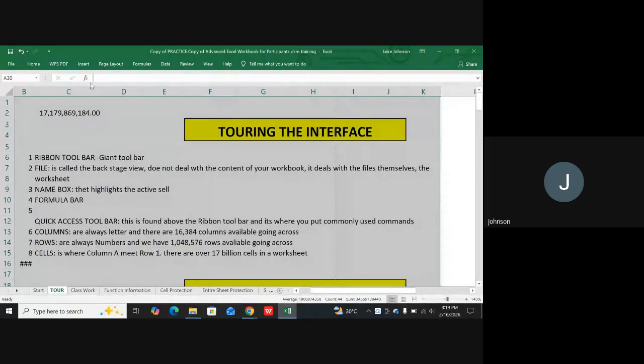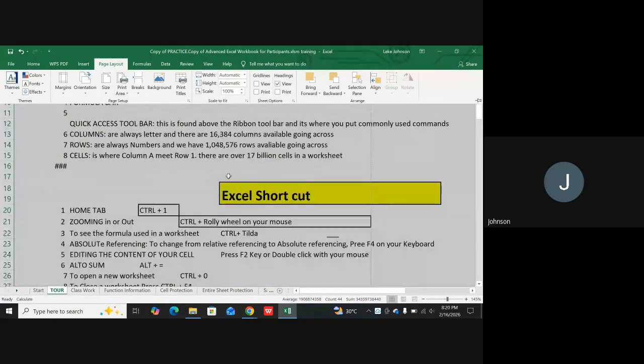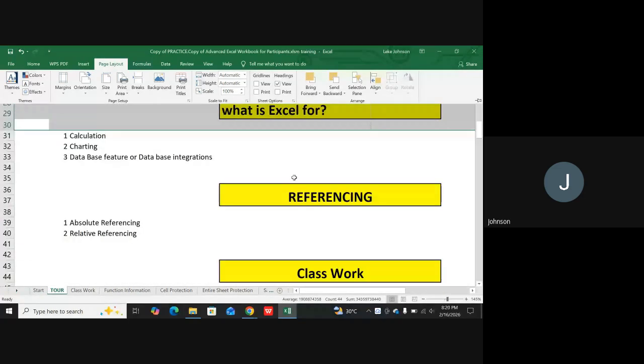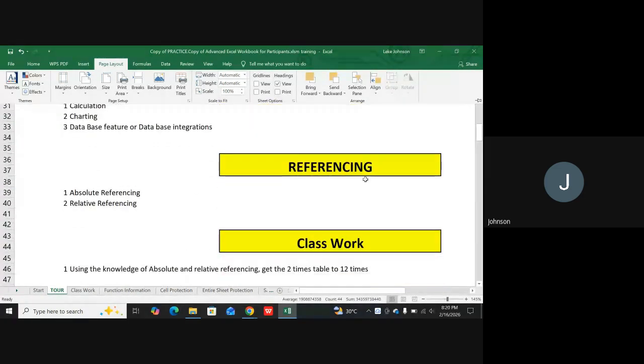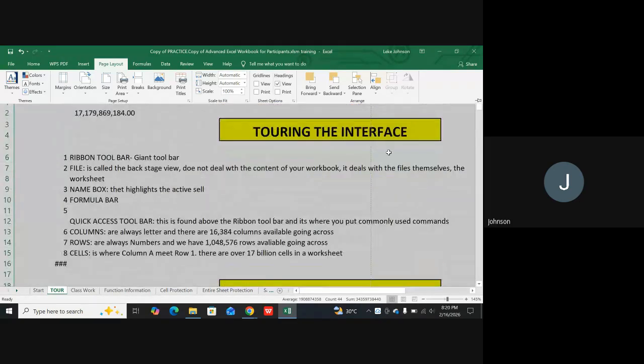Okay, so I think this is what is showing us. Once you have selected all the areas that you want to print, you now go to the top, still under your page layout. Beside your size, you will see where it says print area. Select that print area, then you're going to see set print area. Click on set print area. Automatically, it has set the print area. If you come back to the page layout, it's still going to show us the page breaks and everything.